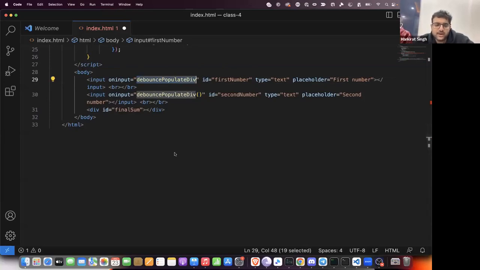What is the efficient way of doing it? Through front end or back end? Front end is good enough. Backend you can ignore. I mean, front end is the right way to do it. In the backend you do rate limiting or throttling in very specific use cases. Most of the time, front end is great. If you have done it on the front end, beautiful. In the backend you usually add it.